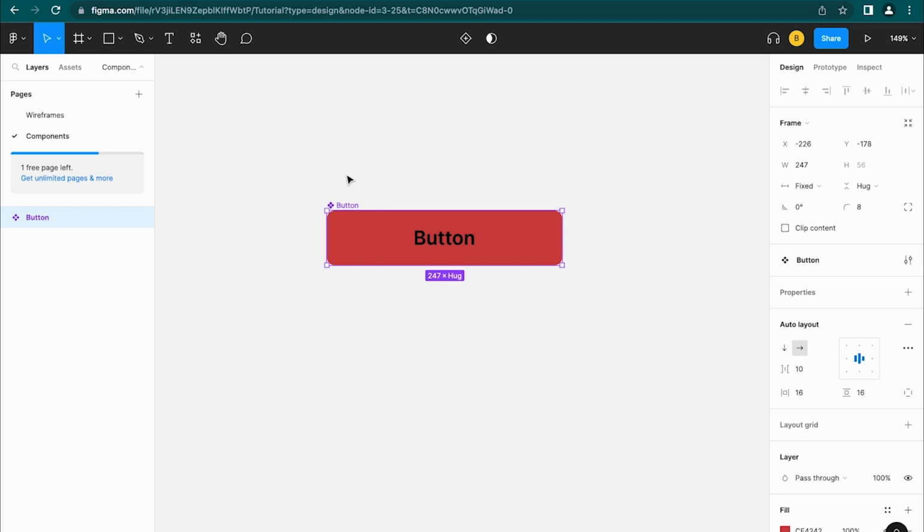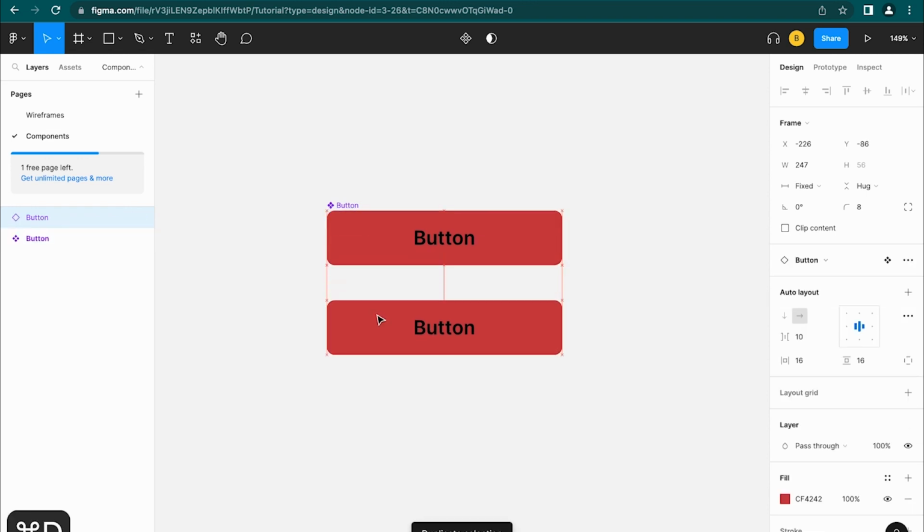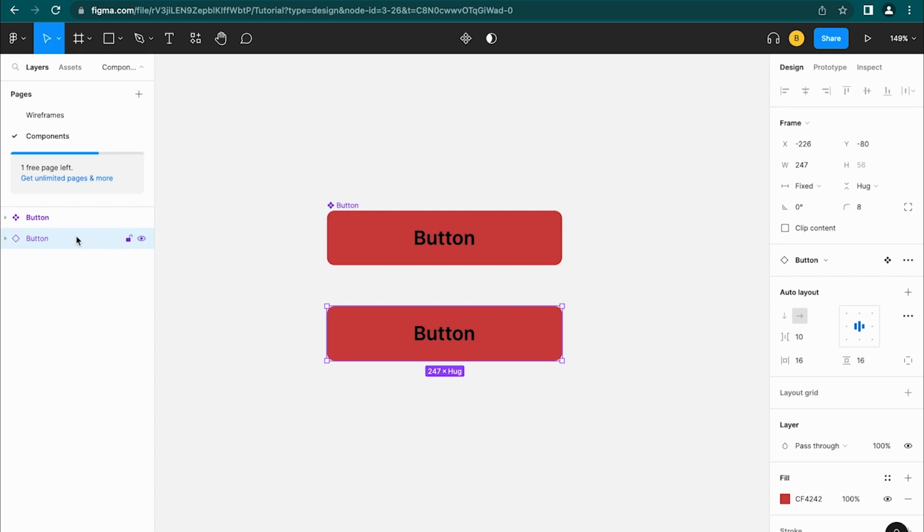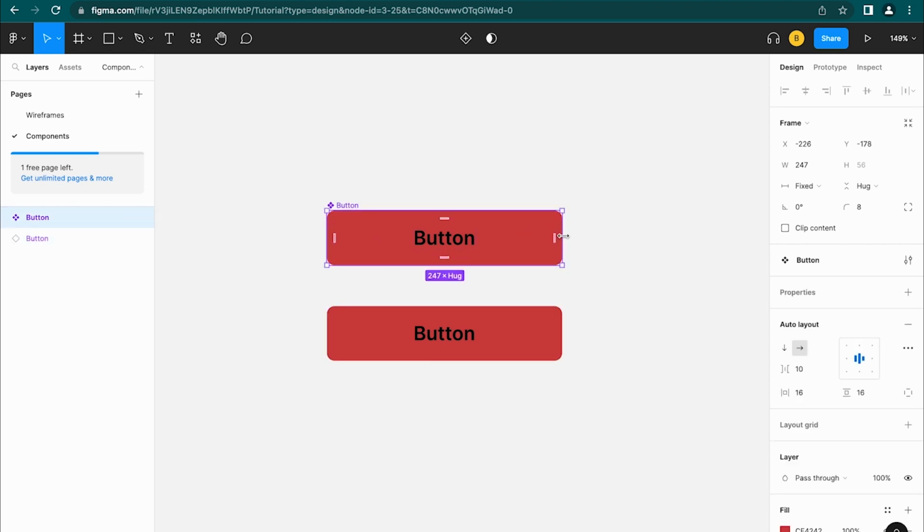Another thing to mention is this is the main component. So if we were to create a duplicate of this, so if we Command D, it made a duplicate, we have an instance of that component, which is aka like a copy of that component. And then that one is more of an outline of the component shape. And that lets you know that it's an instance of this component, and the instance will follow what the main component does. So if I wanted to change the size, the instance would follow.